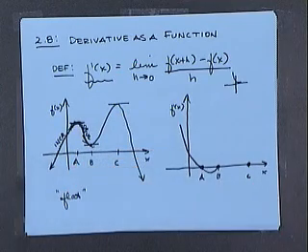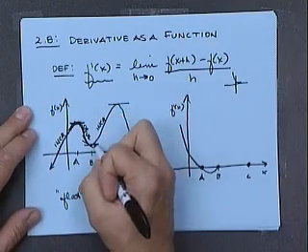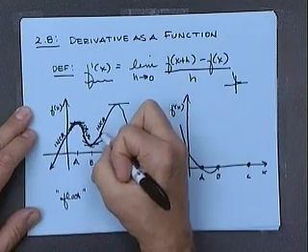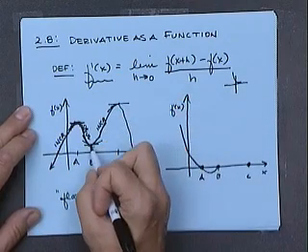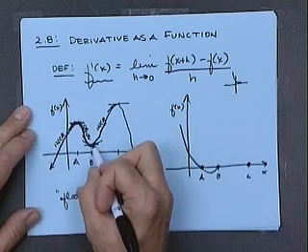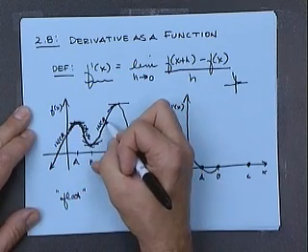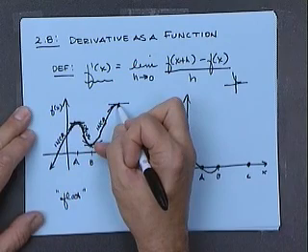What happens after that point to the right of this B value, whatever B happens to be? Increasing. It's increasing again. So this piece of the graph is increasing. What about the slopes where something is increasing? Positively sloped. So they leave B fairly close to 0. The slope is fairly close to 0. Slopes are fairly steep here. And as we come into C, again, they're fairly close to 0.